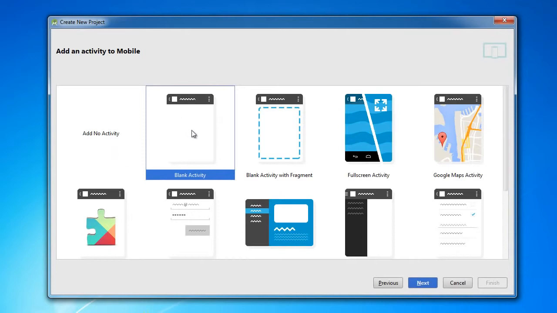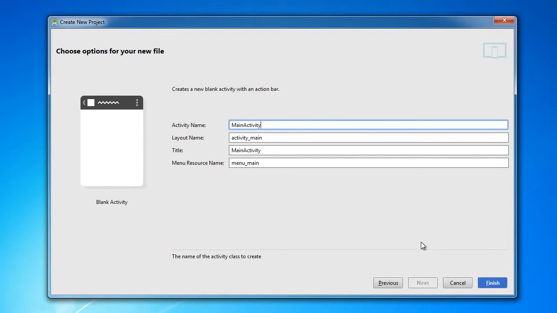So for this demonstration, we're just going to have blank activity. What this is going to do is set up a template app with one screen on it. Perfect for testing. So now, of course, we need to give our activity a name. Why do we need to give our activity a name? Well, whenever you're making an app with a bunch of different screens, you obviously need a way to identify all of them, because if you want to say, okay, switch to the home screen, switch to my profile screen, this is just how your app is going to identify each one and know what's going on.